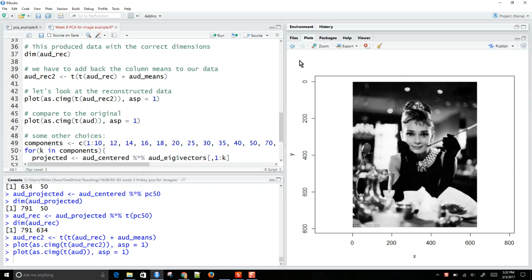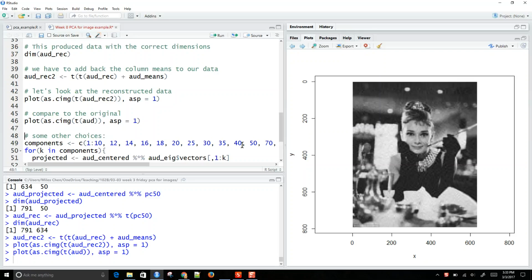I don't know if you can tell, but on my computer screen it looks pretty good. When I've thrown away pretty much 90% of those columns, there is some degradation in image quality, but as far as what we've preserved, it's not so bad, right?